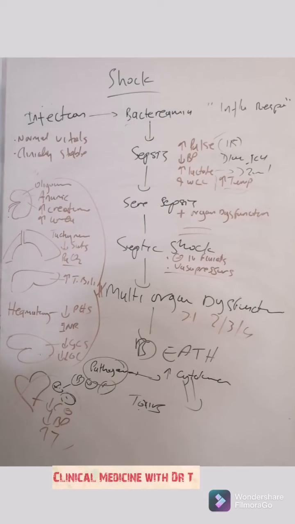Do LFTs, check for bilirubin and your other liver enzymes. Your FBC is going to tell you about the platelets. Because remember, with DIC you get low platelets, and your patient can get into DIC when they've got a severe bacterial infection, and then there isn't much that you can do for this, for the brain. Then for the heart, it's just to check the vitals, what's happening. I cannot think of any.